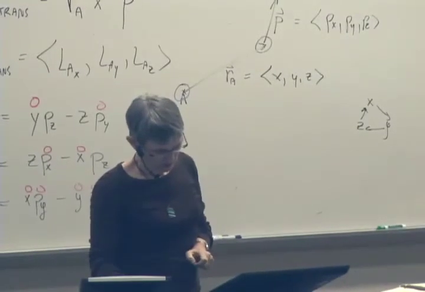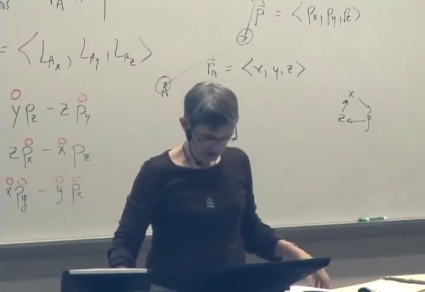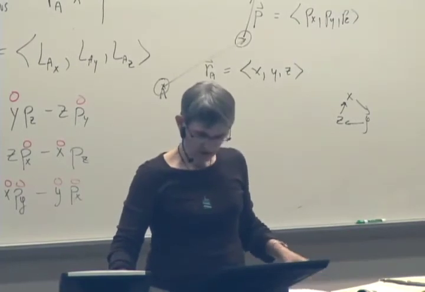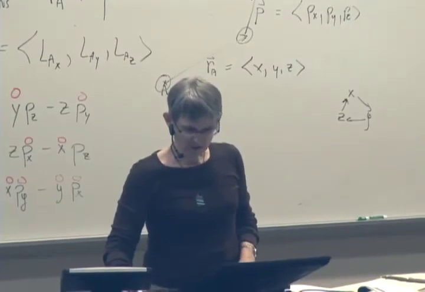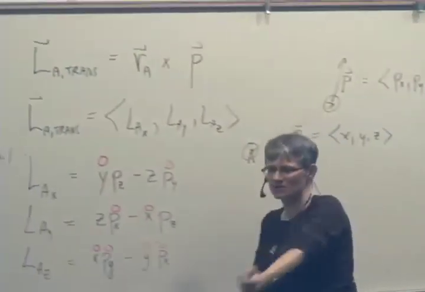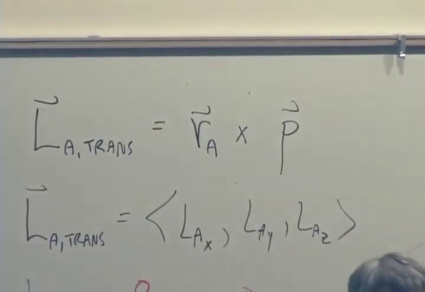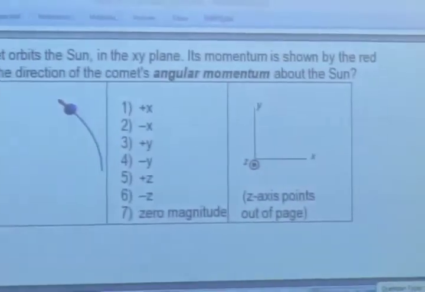Okay, one more thing, and then we'll move on. Try this exercise using this definition, R cross P. You know how to get this one by just curling your fingers in the direction of rotation, but do it the other way. Do it by drawing the vector R in your mind, and R cross P, and then using your right hand to work it out.